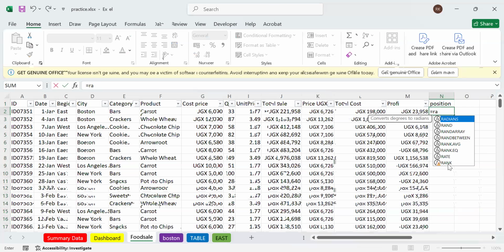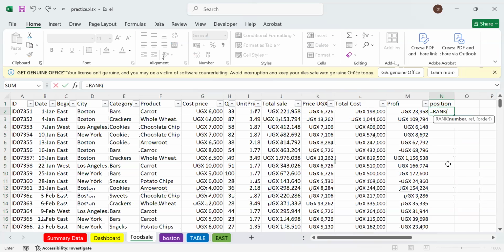We just need rank, so we double click. Then the number to rank is this figure here. Then we do a comma. So this is the range from which we need to rank it.